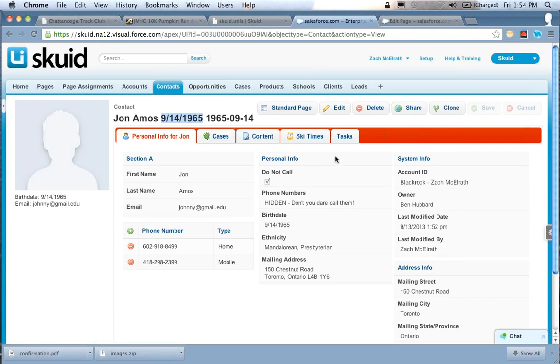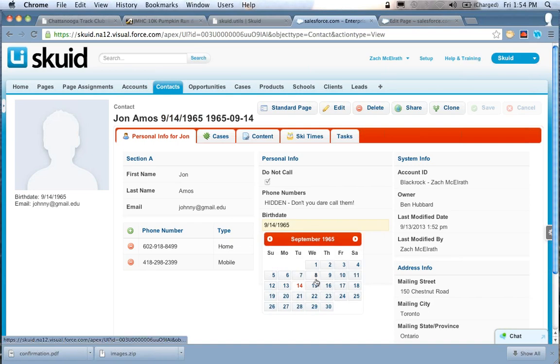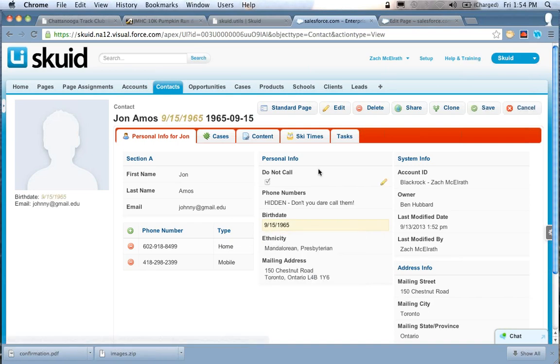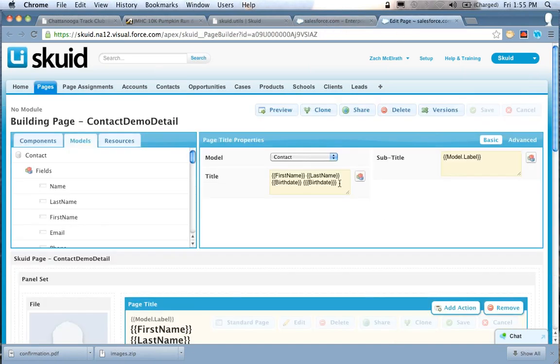So the triple mustache will give you the raw value, completely unformatted, just raw text. Double mustache runs all of Squid's rendering logic on this field. Now where that's helpful is, you notice the difference. If I go change this, both of them get updated by Squid. But you'll notice how this one turned yellow. It's got all the Squid rendering logic around it, so it's going to be kept in sync with the look of it and the user's locale format.